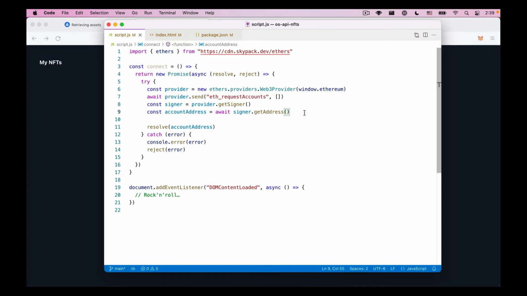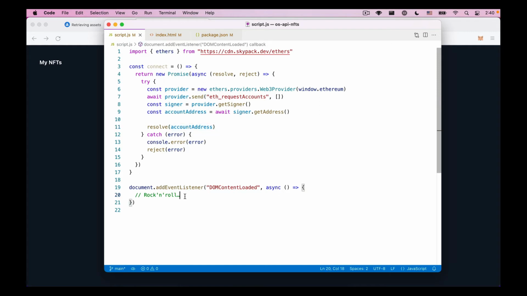In this example, instead of using Web3.js, I'm using another convenience library, which is called Ethers. It's pretty similar to what we did in one of the previous videos. We're calling request accounts. This connects our MetaMask wallet, and then we just grab that wallet address and resolve our promise with it.